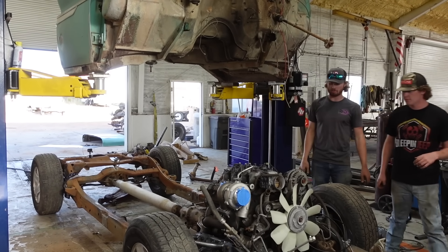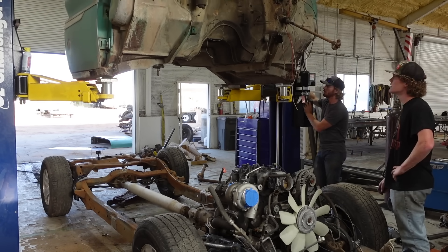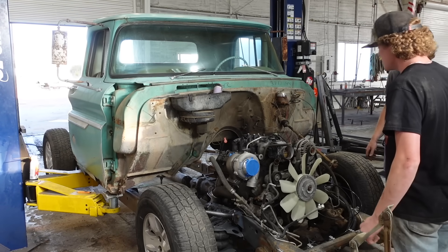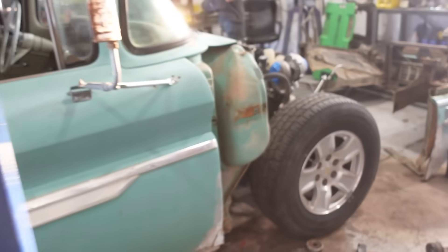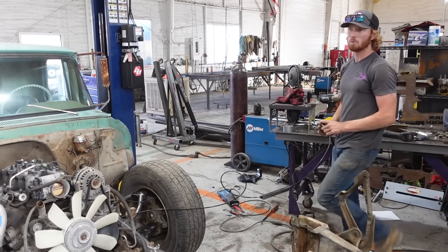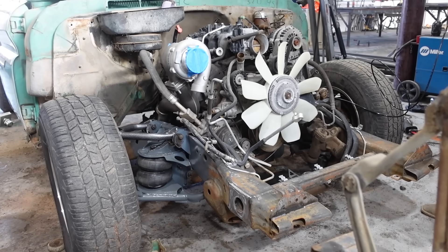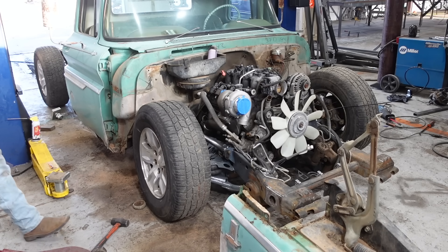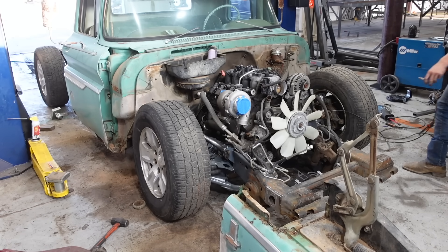We're gonna lower the cab down onto this frame just to get a rough idea of how it's gonna fit. I know these arms are gonna be a problem when we get down there. How's that looking? Oh, it's actually looking pretty good. Should we go up to what I'm calling ride height? Yeah, go up and then we can go down. What does it say? 75. How high can these go? 200, well 100 is what I want. 110. Oh, that's disappointing — is that aired out? We're touching frame in the front but the rear we still got a bit to build.